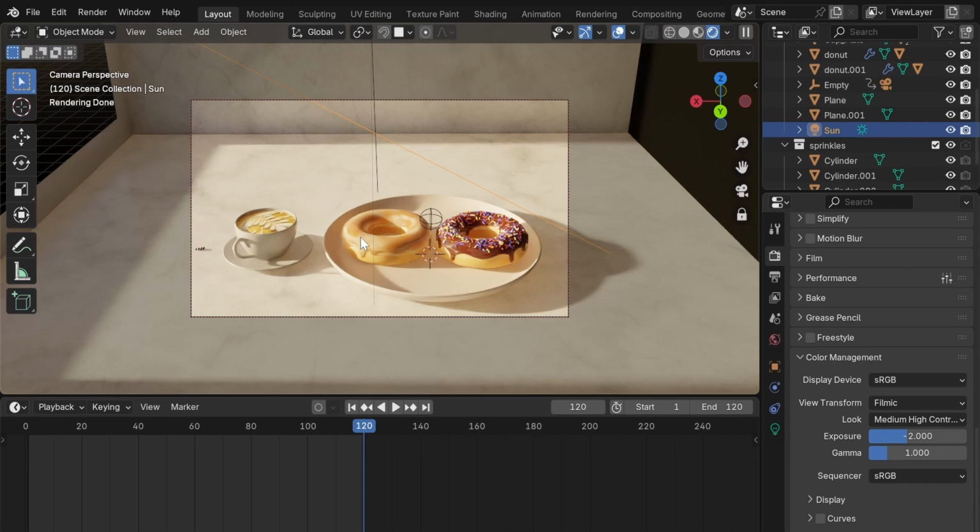But now, all 3 materials exist in the same scene. And that's where the challenge appears. The light setup that works for marble doesn't necessarily work for sugar glaze. The lighting that preserves chocolate may not work well for marble. Each material responds differently, so the question becomes, can one global light setup solve everything? The answer is no, because global lighting treats every surface the same. But these materials do not respond the same way, so we need another approach.